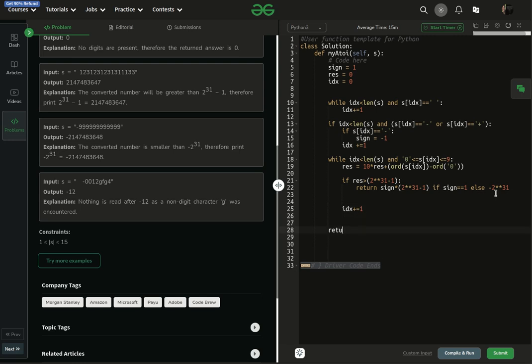That's it: result multiplied by sign, whatever result we get, we simply return.